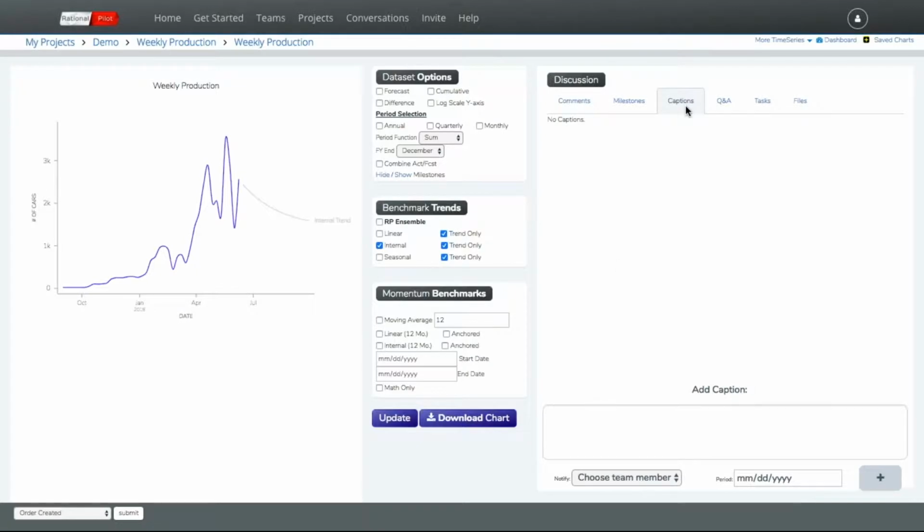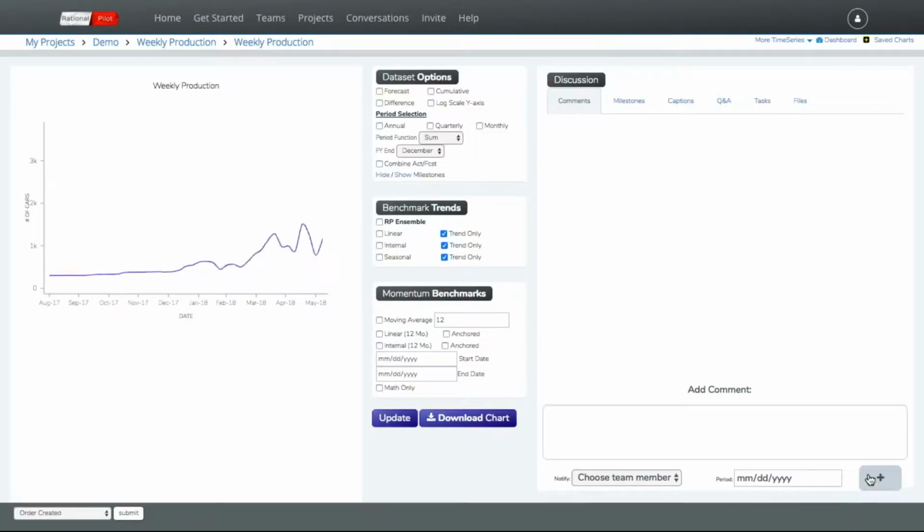One of the ways you can do that is by adding a caption to the chart. So we'll just write real quick: internal trend indicates that growth is coming in the form of external step functions rather than an increase in existing activities. All right, so neither good nor bad. It's simply that step functions are driving this growth. So let's go ahead and label those step functions. We'll throw those on.